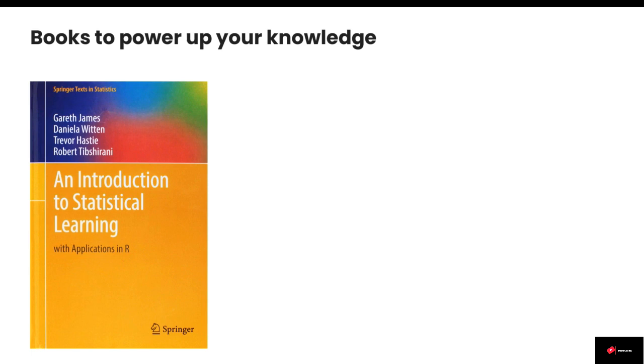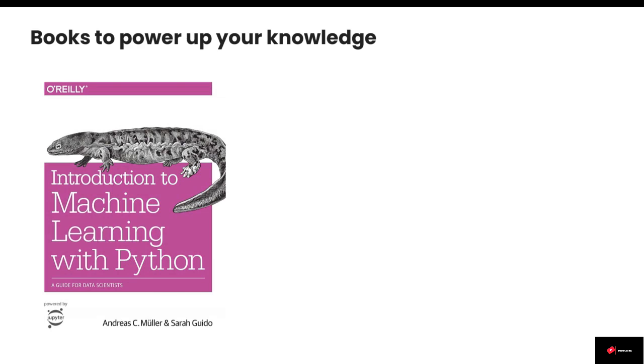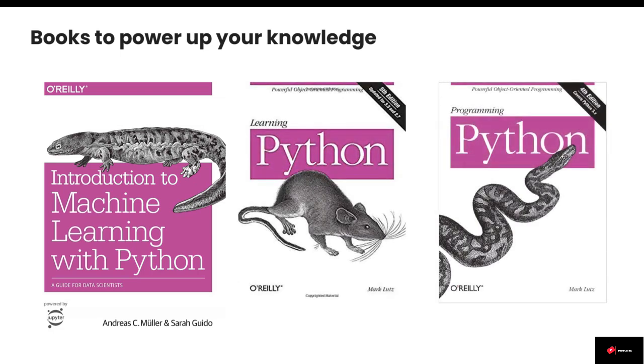If you want a good practical book that uses Python, I would suggest this one published by O'Reilly called Introduction to Machine Learning with Python. For tech subjects like programming languages, web development, data science, O'Reilly is one of the best book publishers out there. I love all their books, they're easy to understand, they start with simple examples and make them more and more complex as you move forward. I learned many programming languages from their books, so I'm sure you won't regret buying this book. They also have other interesting books for learning Python, like Learning Python and Programming Python.